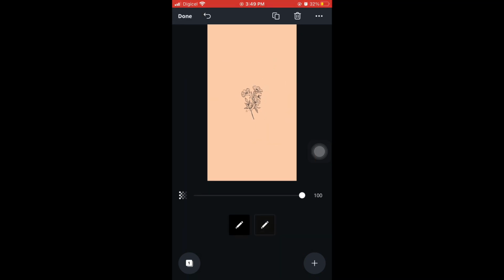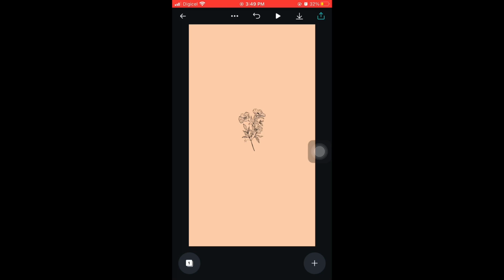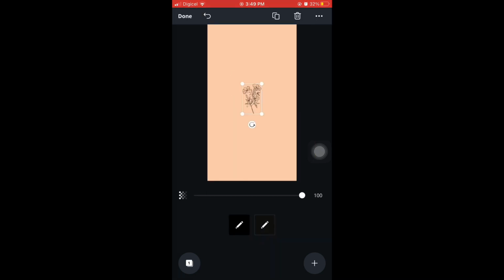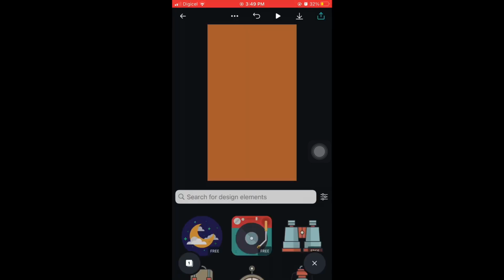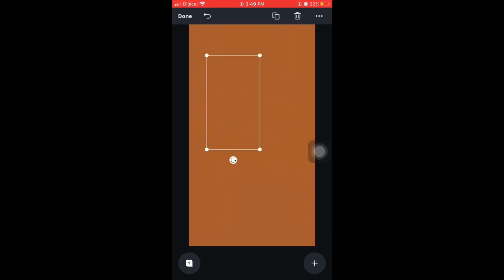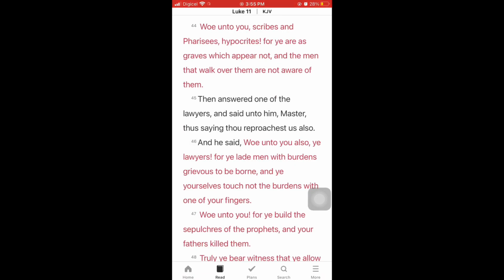So as you can see, I went on the color wheel and I did different variations of beige and neutral tones, and then I typed in flowers in the illustrations tab, and then I just placed them in the middle. So as you can see here, it's that little rubber ducky icon, and I'm just doing that, searching for the perfect shade of color, and then I'm just typing flowers again in the illustrations tab, and then I'm using the different type of flowers that they are. So I really love this, guys, because it's really minimalist, it's really cute.